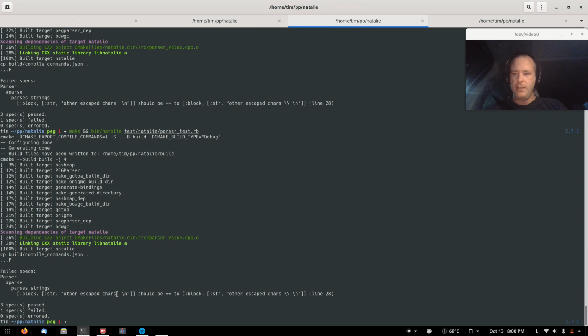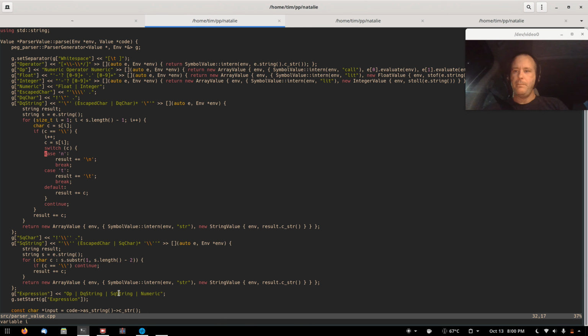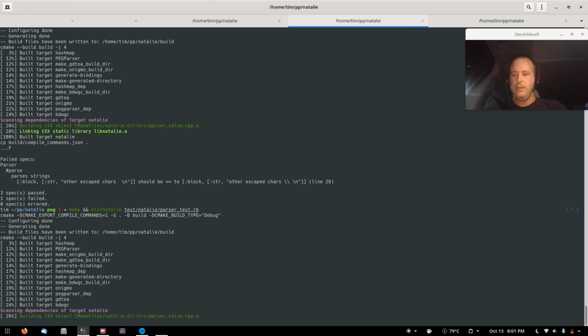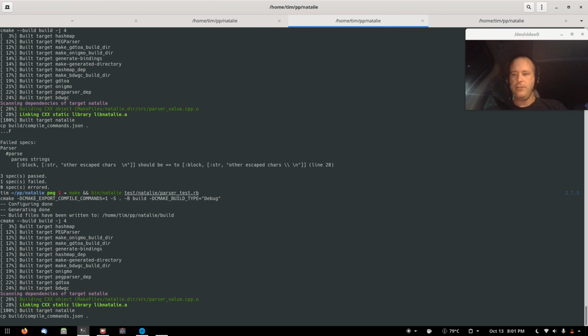Well, I'm kind of at a loss for why this backslash is getting swallowed. It should be 2 backslashes. Okay. So let's focus this test, comment out everything except that line, run this. It's still failing, make sure.